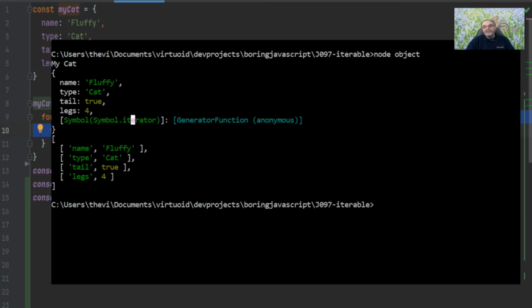So I would suggest going to the Mozilla Developer Network thing, looking up the iterator protocol, and there's a whole bunch of examples on there of some wonderful things that you can do with it. Go over there. That would be something, a little extra homework you could do from this course. And that's all there is for the iterator protocol.